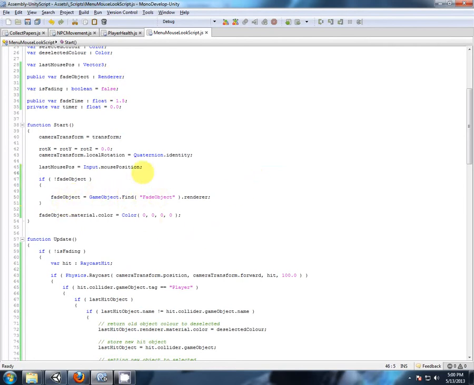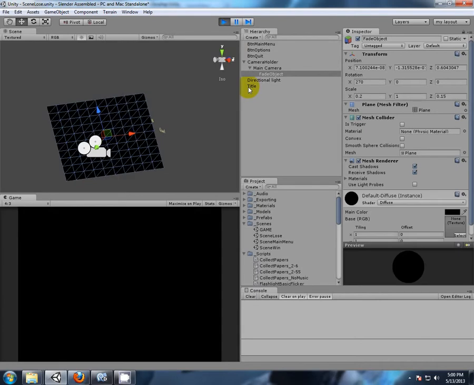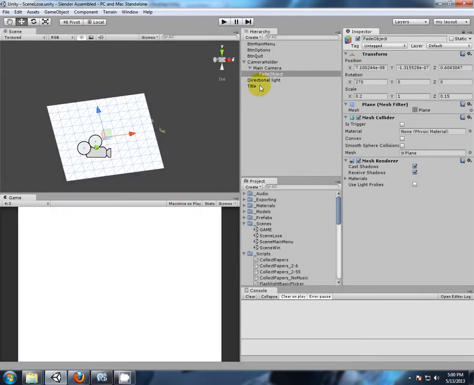Object find. Black, but it hasn't. You know why? Because I haven't given it a material, and I haven't given it a material with an alpha channel.